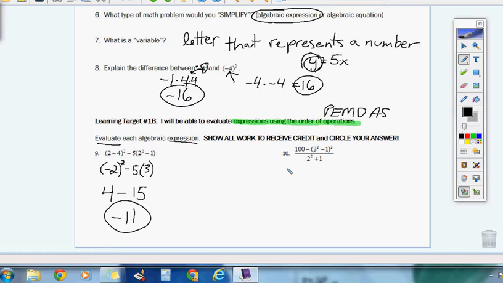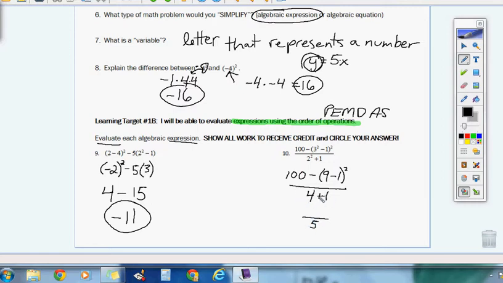All right, next one here, we're going to work again inside parentheses. So I'm going to have 100 minus, and in parentheses there I'm going to slow down and make it 9 minus 1 quantity squared, just making that 3 squared a 9. And I'm going to do the same on the bottom. I'm going to make that a 4 plus 1. So just so we're all clear, what order am I doing here? I'm working inside the parentheses, but slowly. For the top problem and the bottom problem, the numerator and the denominator, you have to simplify them as far as you can go separately from each other, then put them together. So on the bottom right now, I can see that that's 5. But I don't want to cancel the 100 and the 4 yet.